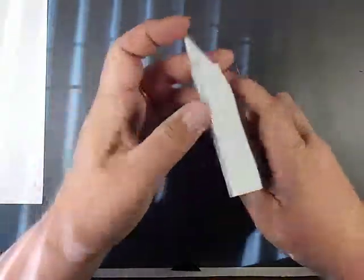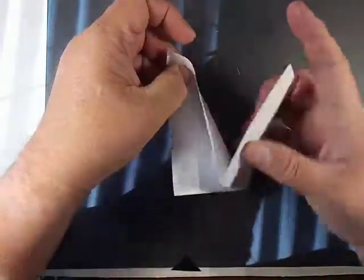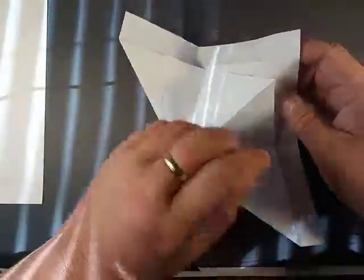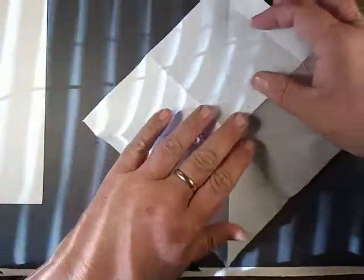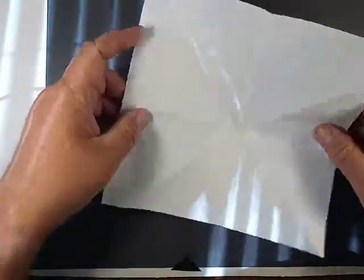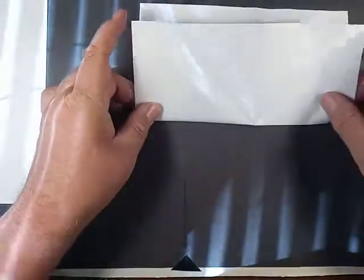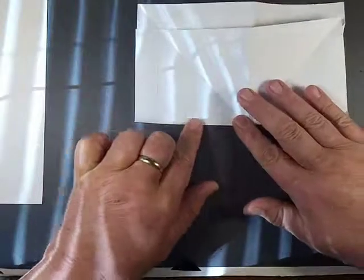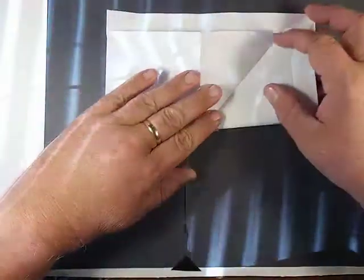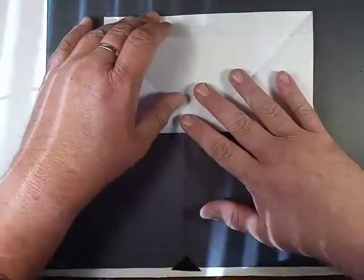There we go. All right. Take this whole thing apart now. Let's see here. What side is what? Okay. There we go. Now, when you close this up, you might want to come over in here and solidify these folds that are in here, like this. Make sure it all lines up really well.